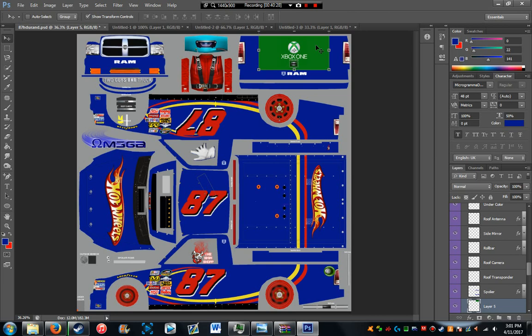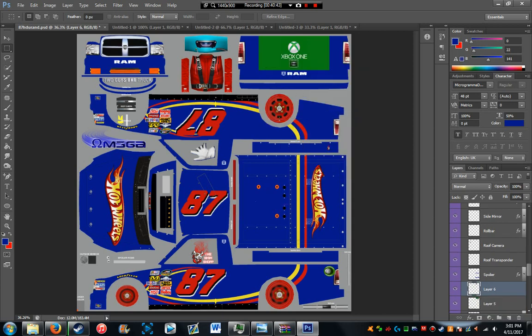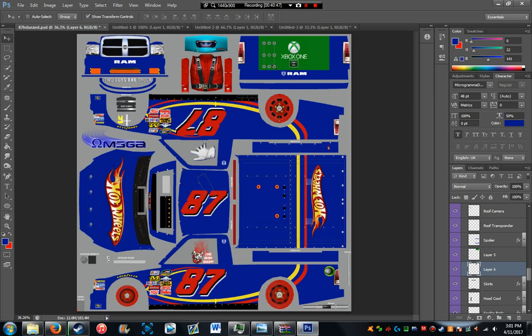Well, here's how we're going to fix this. Okay. So, let's go back to... I'm going to put that back on the lasso tool because I like it better like that. We'll go over here. Once again, make our layer via copy. And we're going to put it underneath the last one so that I don't cover up the Xbox logo. Because if I hadn't done this, if I made it bigger, it would have just covered up the Xbox logo. So that's why I moved it back. Okay.